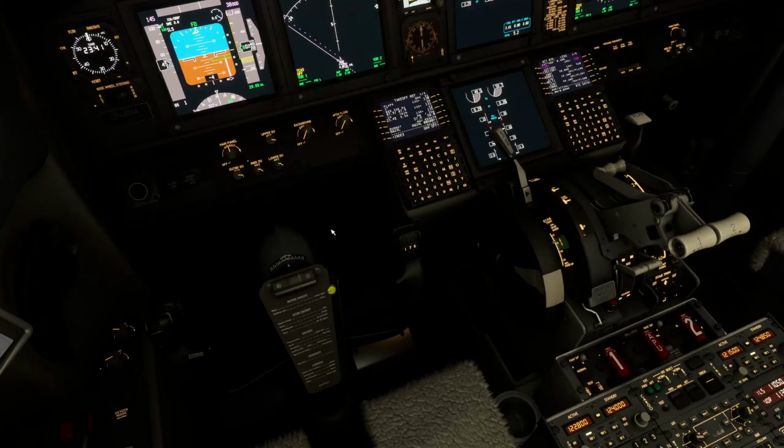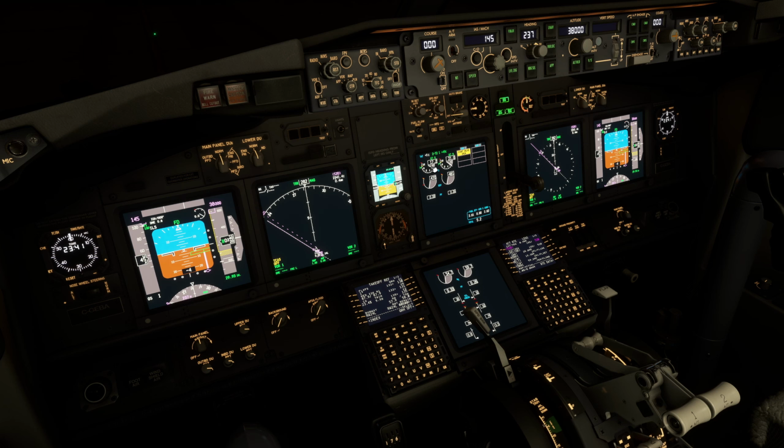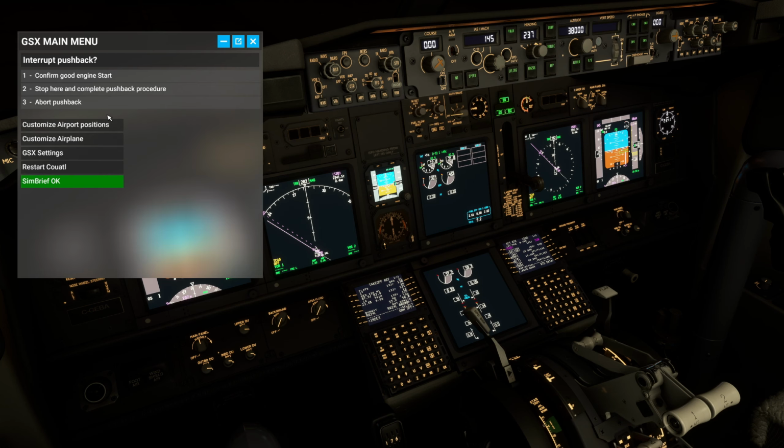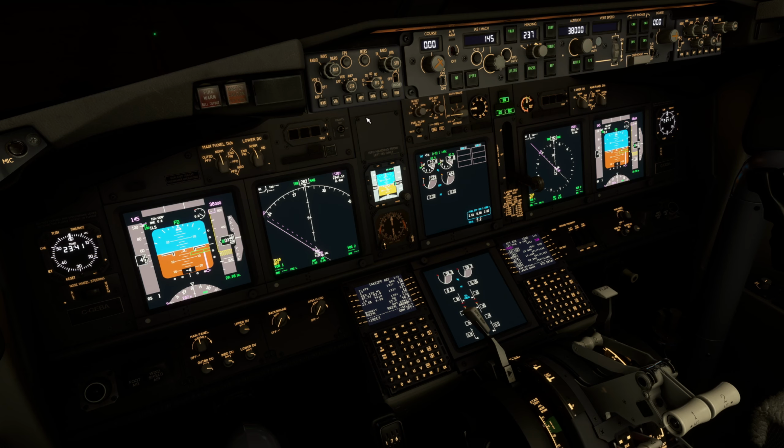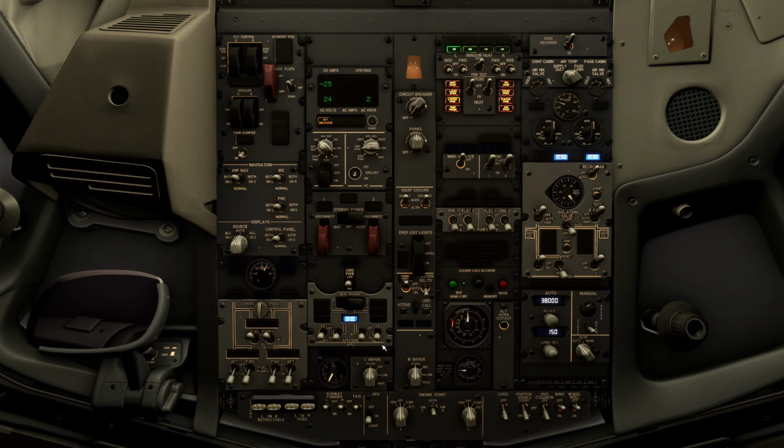Please set parking brakes. All right. Brakes are set. Waiting your confirmation for a good engine start. Should get it any second now. There's the cutoff on the starter, so we have good engine start. Cockpit to ground. We have a good engine start. Up to the overhead. Engine generators 1 and 2 are now online.